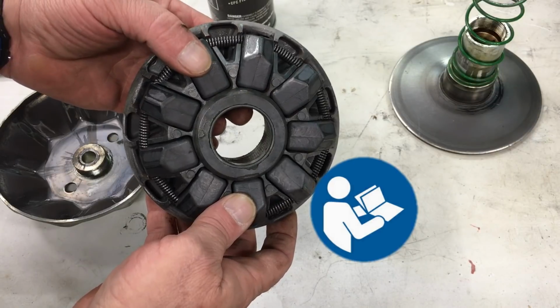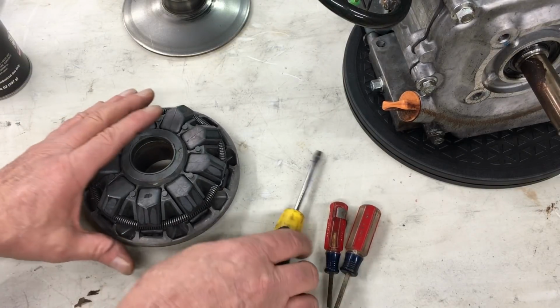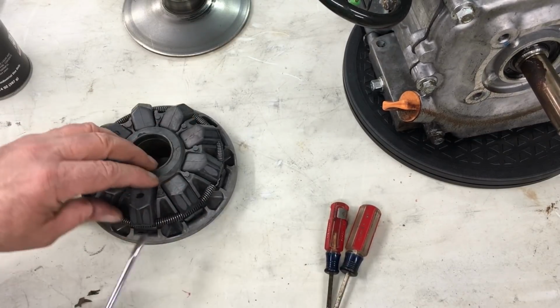Let's take a look at the manual. It says here we can operate the clutch with 3 of the 9 pucks, and that'll raise the engagement speed to 2,900 RPM. Now let's give that a shot. So the pucks come out fairly easy with a flat blade screwdriver. It's a bit awkward, but once you get the hang of it, it's no big deal.